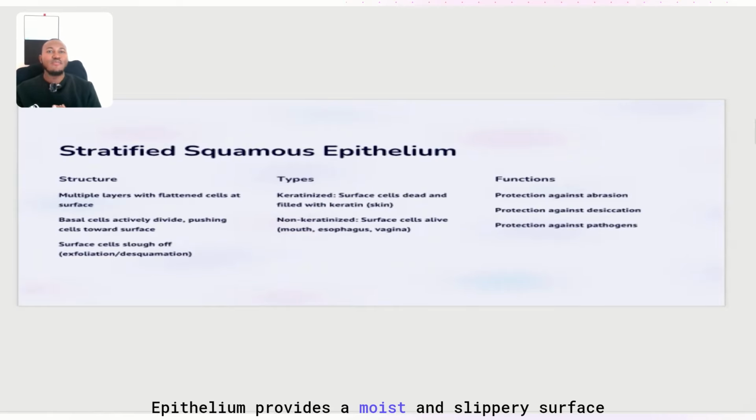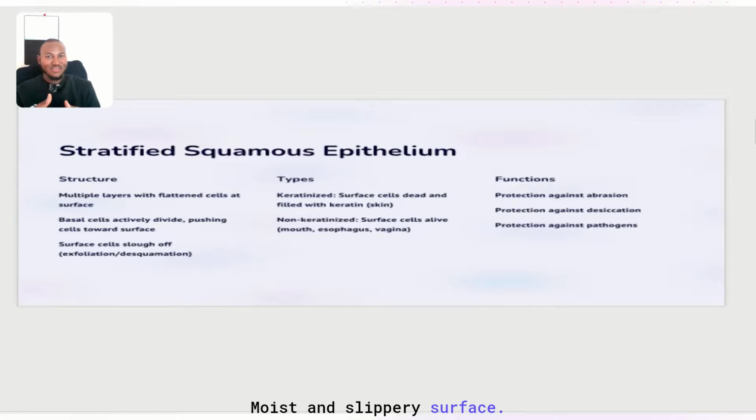Dash epithelium provides a moist and slippery surface and is well suited to resist stress, seen in the dash. Moist and slippery surface. The options you have are like stratified and tongue. Stratified and tongue, no. Keratinized and tongue, the tongue is not even keratinized. Non-keratinized and skin, the skin is actually keratinized. The skin is keratinized, but is it slippery? No. The non-keratinized and vagina, I agree. The vagina is slippery. Very slippery, right?